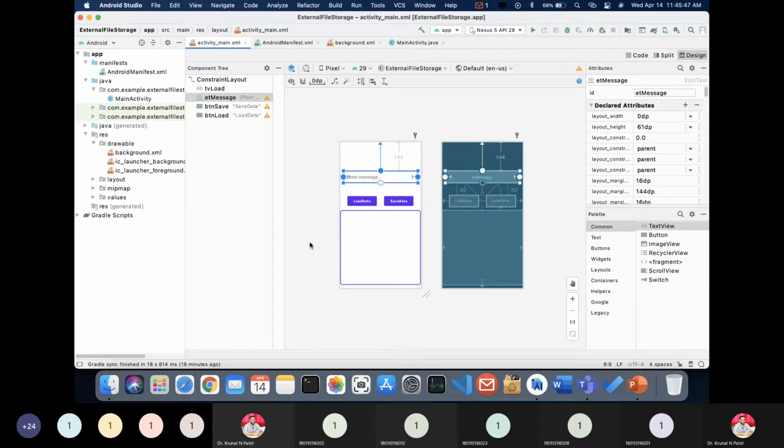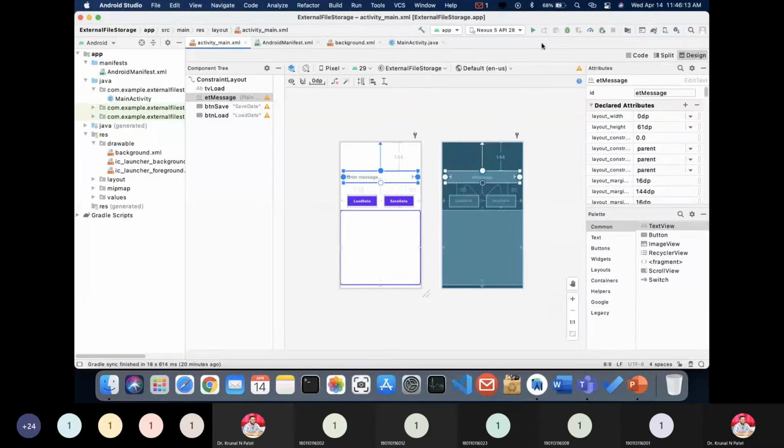First of all, you have to deal with whether the external storage or media is available or not. You have to decide that first. By default in the emulator we have the SD card and external storage enabled.